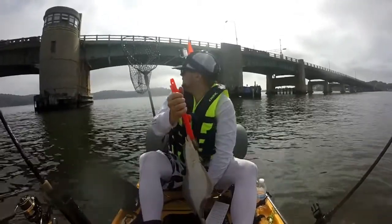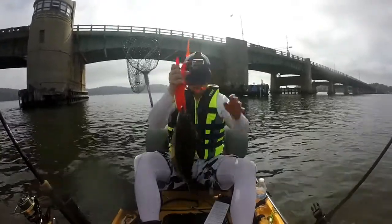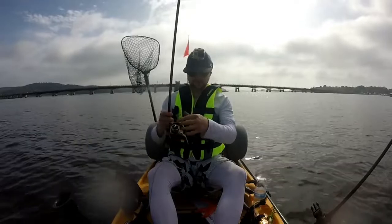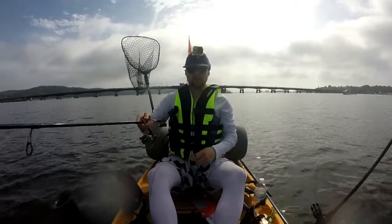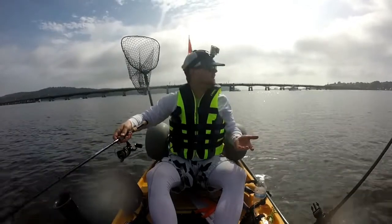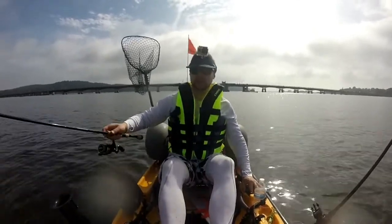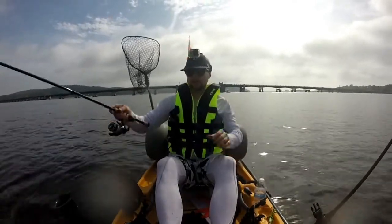Nice keeper guys, 19 inches — 19-inch fluke. All I'm doing is staying forward like this because the current's pushing us this way. Oh wow. And then I try to stay as vertical as I can. If my bait is ahead of the kayak, then all I'm doing is one pump, two pumps, so I catch back up to my line, and then I let the current push me back again and I just keep repeating.